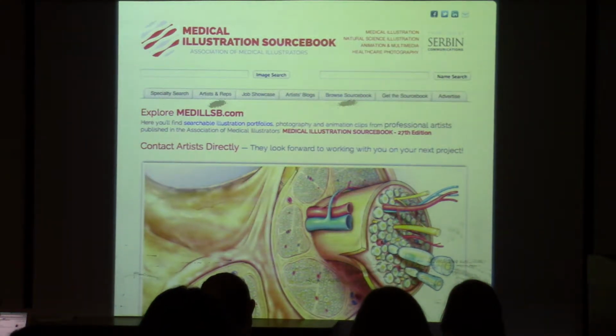The AMI has a certification process, so they actually have a continuing education program. The medical illustrators do need a little bit more training because you've got to get access to surgical suites and surgical procedures, which means you need to have human anatomy vocabulary. Typically, my background and education was going in and taking human gross anatomy and pathology and all of these courses with medical students and taking studio classes at the same time. So I'll tell you more about that.